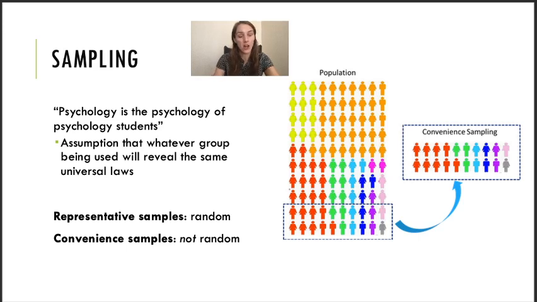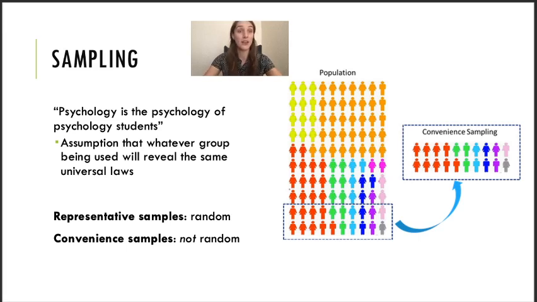But that psychology is the psychology of psychology students. And this is also interesting if you go on to take history of psychology, because psychology research started on psychology students. So the general idea here is, are our samples representative of the entire population, and can we make generalizations to the entire population if we're only looking at a certain slice in our sample? So this goes back to universalism. When we take a sample, we expect to be able to make some inferences from that sample back to the population. We're assuming that there's some similarity from our sample that can be sort of moved back over to our population. But where this is an issue is sometimes samples are not representative of the population.